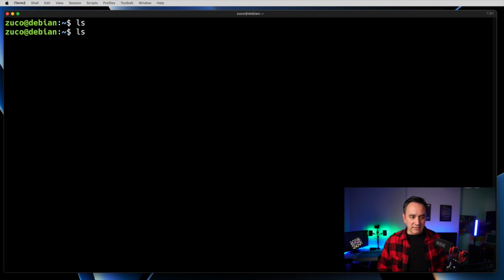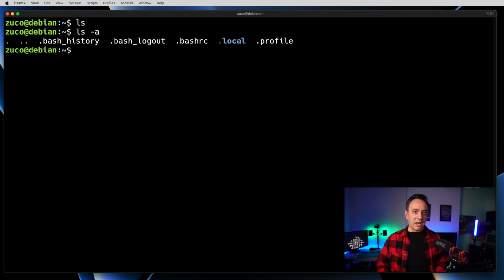Now let's pass an option to ls, in this case -a. This is a parameter that we pass to this command. If we hit enter, now we see some output. What we are doing here is that one thing is the command, and then after that we can pass parameters, options to modify its behavior. So what was going on here is you see all these files with a dot in front of them.